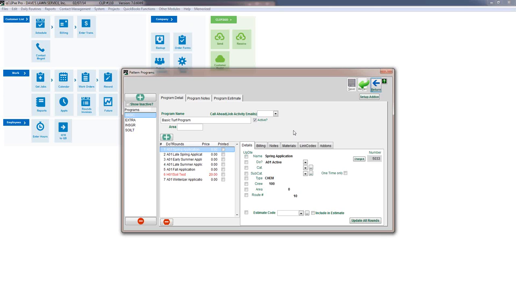The main difference is the scheduling, the way you do scheduling for programs and rounds and jobs. Jobs, you set them up on a schedule. Programs and rounds, you don't necessarily have a schedule, but you just throw them into the workbank whenever it's time. And we'll get into that a little bit later.